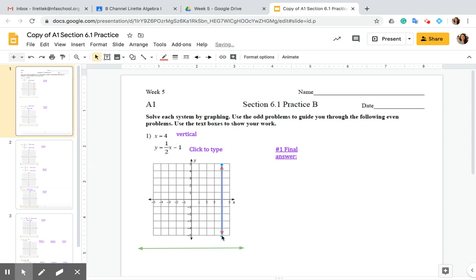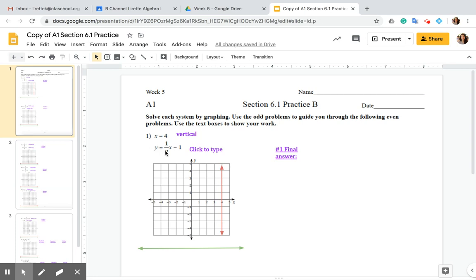Again, we want to maximize the amount of space that our lines are taking up, because we don't know where the point of intersection is going to be. It could be somewhere in the middle, it could be somewhere up here, it could be somewhere down here, but we're looking for the point of intersection if there is one, because that's going to be the solution. If there is no point of intersection, remember that the answer is no solution. And if they overlap, your answer is infinitely many solutions, which we abbreviate as IMS. Okay, so that takes care of equation number 1. It's a vertical line, passes through this point here.